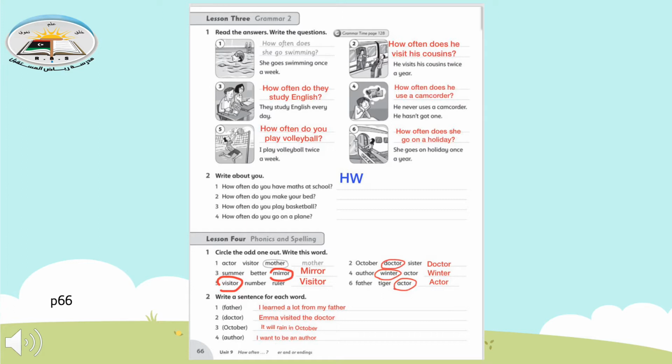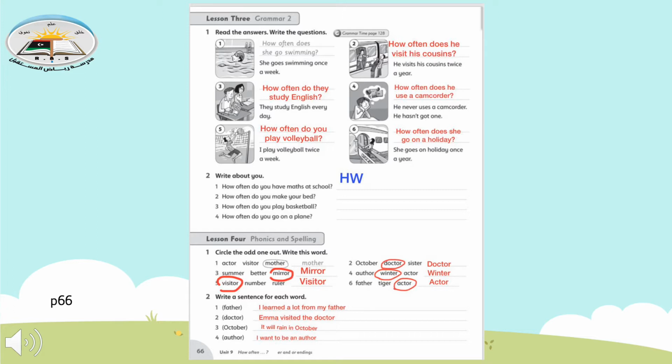For example, I say, my name is Miss Sarah. You, my Riyadh al-Mustaqbal student, should say, what's your name? That's the question that I've answered. Do you understand? But here, we're going to ask with how often. Okay? So, again, read the answers, write the questions. Usually, we read the question and write the answer. This time is vice versa.